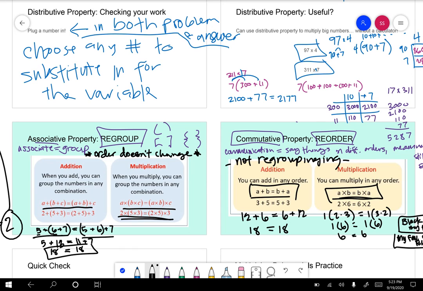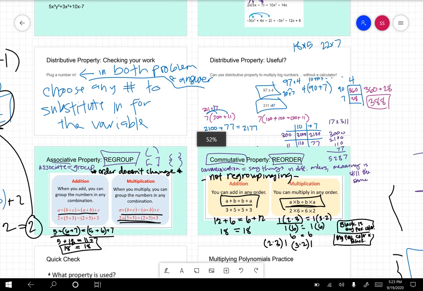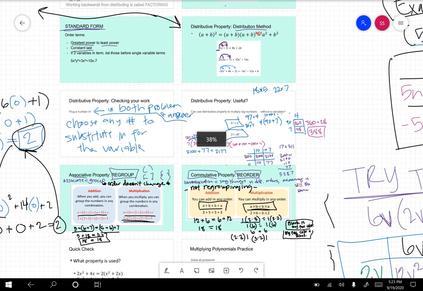Okay, another way you could actually change this, so back to the 1 times 2 times 3 example, we don't change what's grouped, so 2 times 3 will still be the grouped one, but you could also say that reordering would be 2 times 3 times 1 instead of 1 times 2 times 3. Or you can reorder it twice, 3 times 2 times 1. And all of those will give you the same answer. Okay, hopefully the difference between those makes sense.